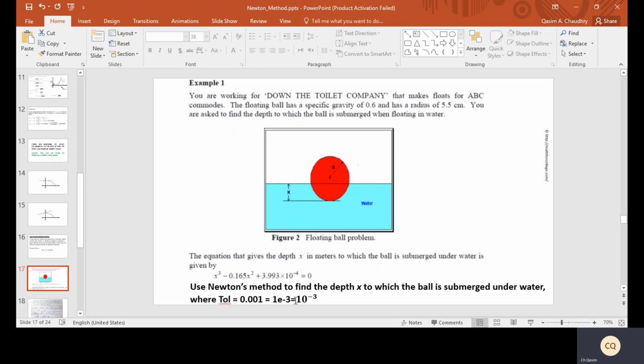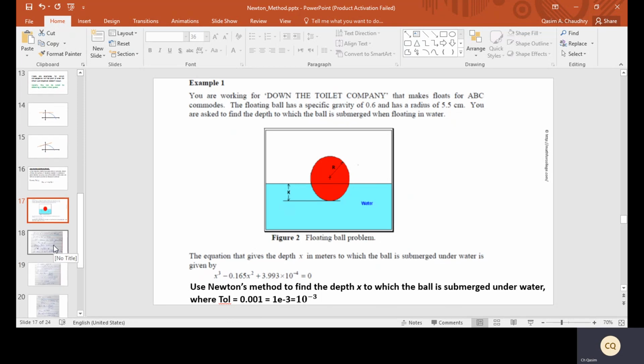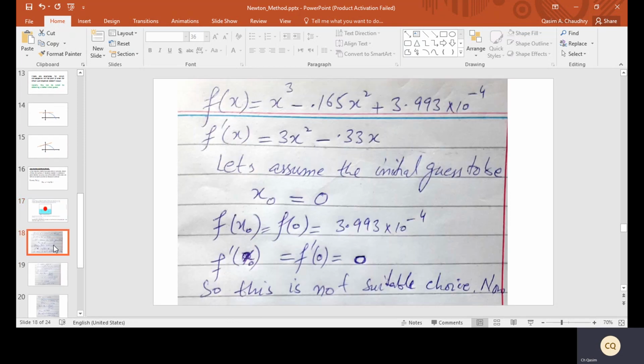Or sometimes it is written to be 10 raised to the power minus 3. So all these have the similar meaning. Either it is written like this or this or this. So students, you should not be confused with the notation. All these notations are basically used in different books. So students, let's start the solution of this example now.